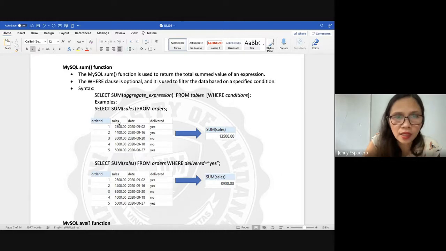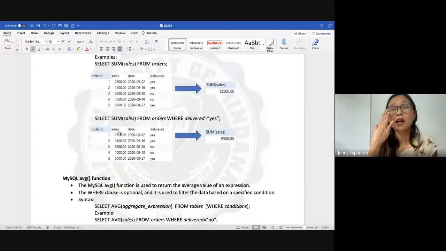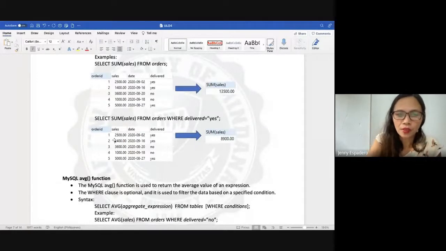I-sum lang niya tanan. 25, 14, 36, 1,000, 5,000. Hopefully, wala na sayop ang sum. It should give 13,500. Okay? So, iyang gisum, tanan. But if there is a condition specified in your where clause, pareho dito, ang iyang isum lang is only those which are delivered.